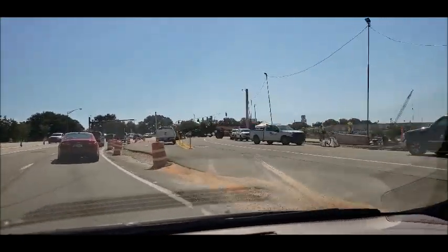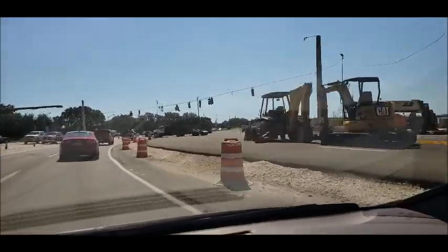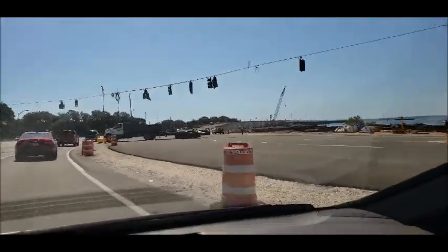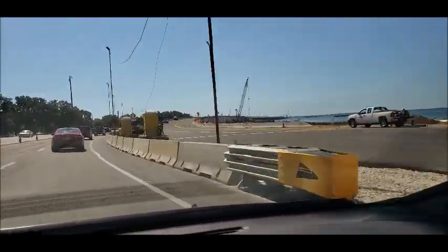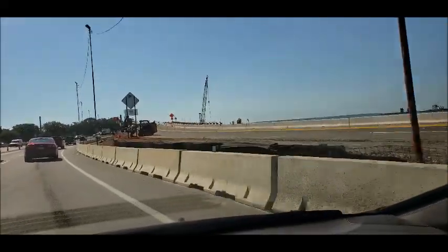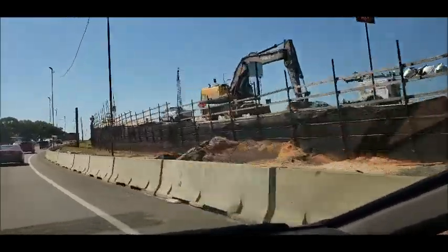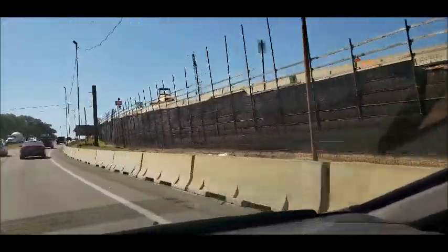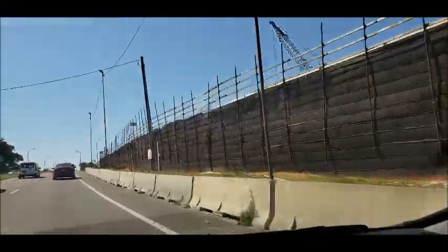Now 17th Avenue, this intersection, you will not be able to get access to Graffiti Bridge from Bayfront. So that's what things look like right now on what is theoretically the last day that we can make this drive. I see they've got the lane markers up, and the one side of the bridge is all medianed up. They have not finished the other side of the bridge. The eastbound side has some median work still needs to be done on the barrier.